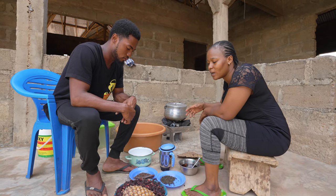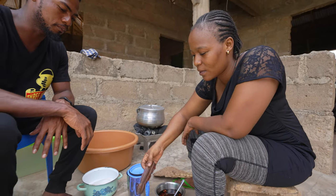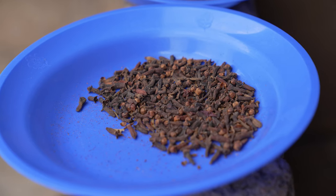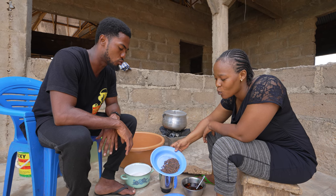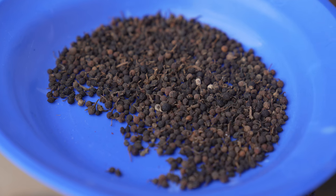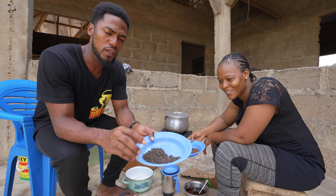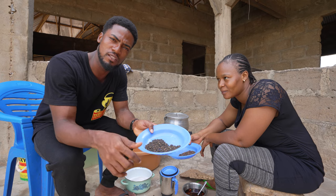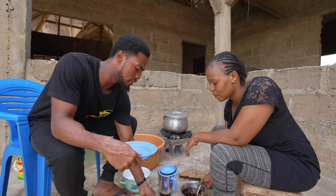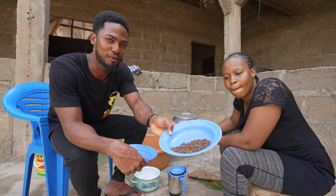Yes, the flower. And we need this. What's it? Prekese. And we call it musoro. Musoro. Okay, guys, this is musoro. If you know the English name for it, please leave it in the comment section below as well. I would like to learn from you. And then this is canafri, which is cloves. Okay, this I know.